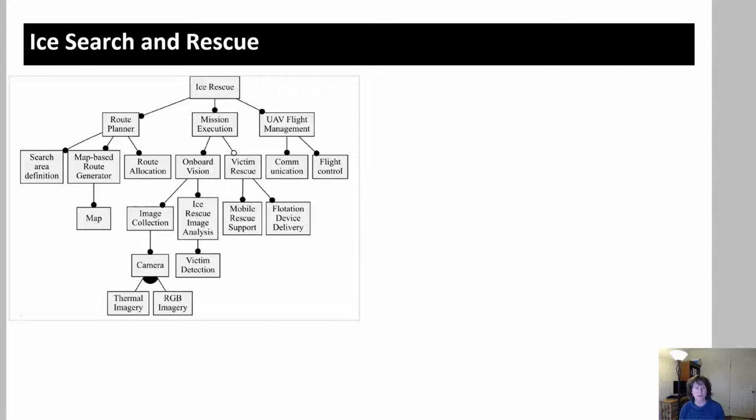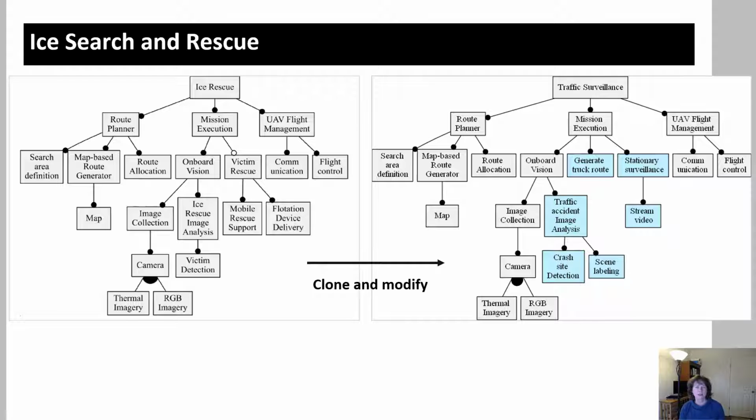And you can see the initial feature model for ICE rescue on the left. We experimented with different levels of granularity of our feature model, but in the end, we decided that the purpose of our product line is to support emergency response, and we wanted the feature models and the other aspects that we were modeling to be meaningful to our stakeholders, such as our firefighters. So we decided to make our features more akin to visible features and tasks that they would be performing. So now on the right-hand side, we see the feature model for traffic surveillance.